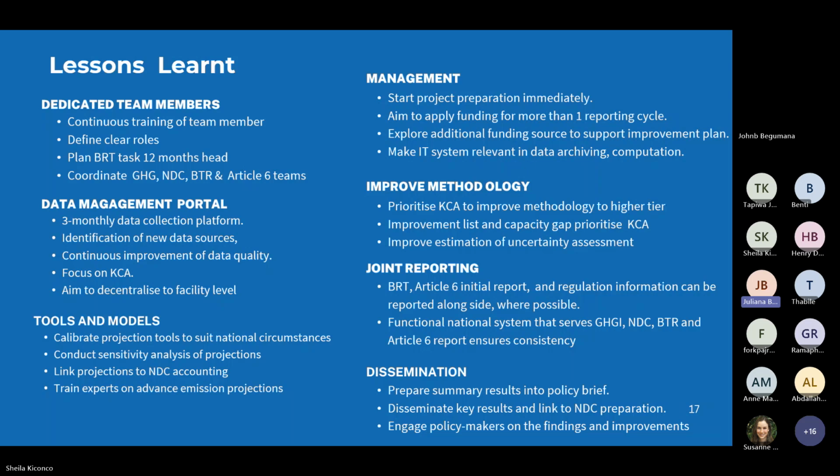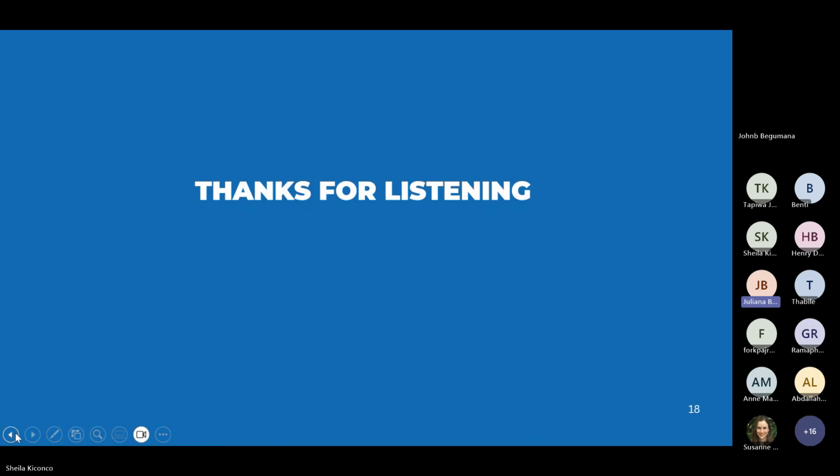We are also looking at how we can improve on the methodology for development of our KCA. And so we're looking at development of CBIT 2, where some of the areas for improvement that we have detailed out in our BTR, we'll be able to use that to leverage getting funding to develop CBIT 2 and then implement those areas of improvement. So Sheila, I think these are some of the lessons that we have learned from the development of the BTR, as well as our GHG inventory, the sixth one.